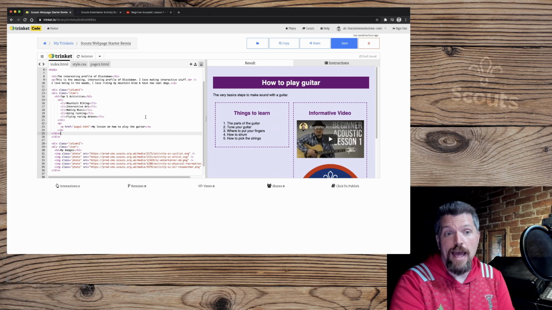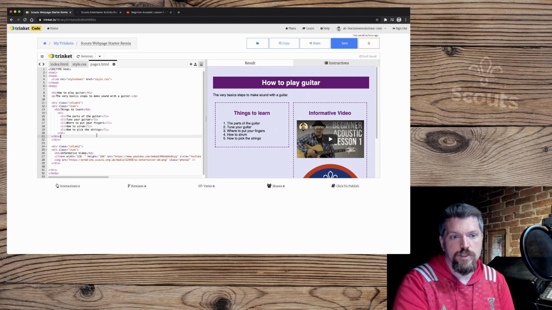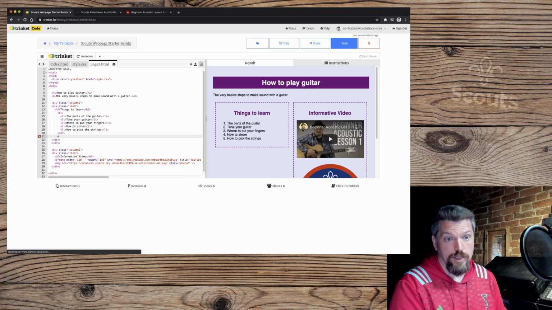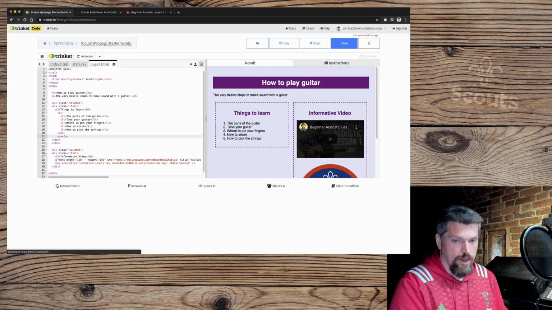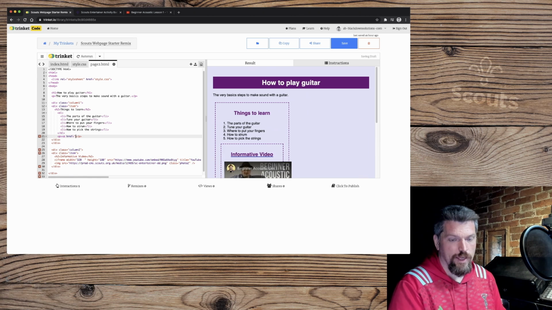Now, in order to go back, we do exactly the same thing. So let's practice it again. Go to page 2. We're going to go same place under the ordered list, space, carriage return, open up the paragraph, open up chevron brackets A, href equals, open up speech marks, and then we're going to put index.html, because if you look up here, that's what that first page is called.